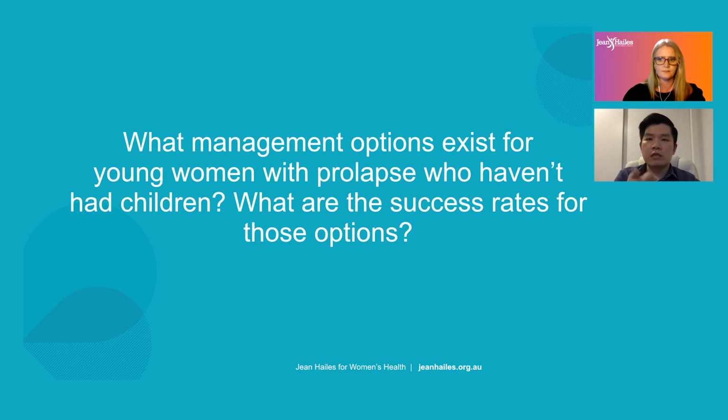So the next question is, what do we do surgically if they say, look, we exhausted all the options, they're symptomatic? So surgery, we do not remove the uterus, obviously. We keep the uterus. We offer them uterine conservation surgery if possible. Just do the least amount of surgery if possible. Don't use any synthetic or permanent mesh if possible, because you never know, once they meet someone or they want to start a family at some stage in the future, we have no long-term data to support the effect of mesh use in pregnancy. And how is that going to affect your pregnancy? And whatever we offered and fixed will potentially be undone.